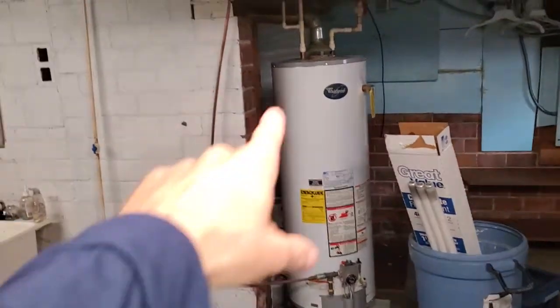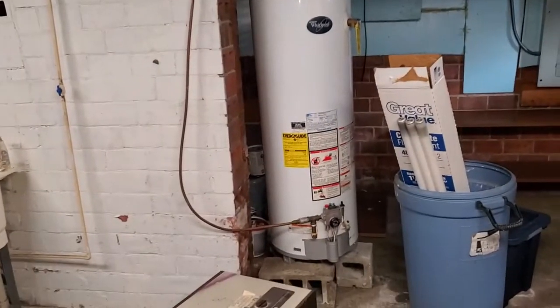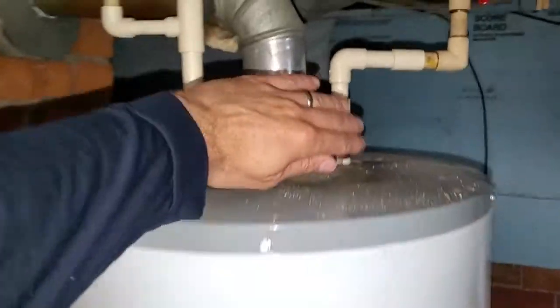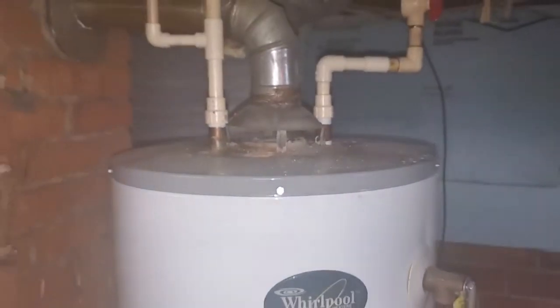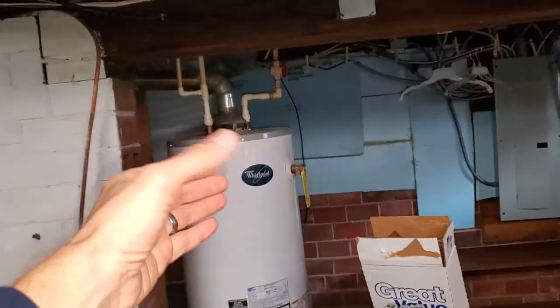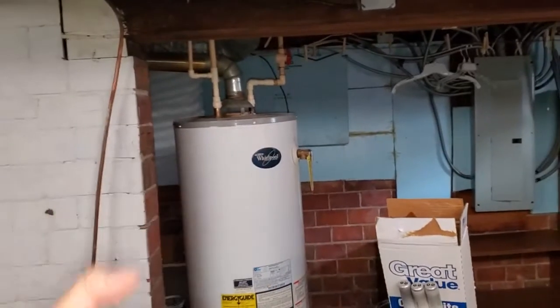The water heater here — we've got a gas water heater — and this thing was back-drafting like crazy. It's literally pouring out, and you can see the condensation on the nipples. Watch when I hold my hand here — see how that fogs right up? All that bad stuff that's supposed to be going outside is venting into the inside of the building envelope.